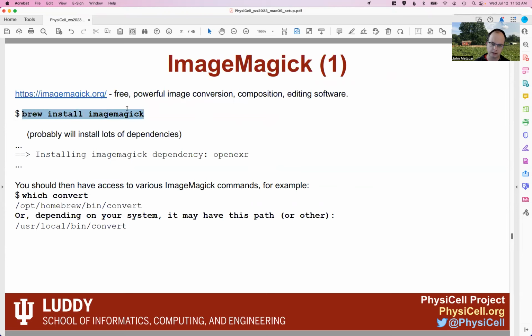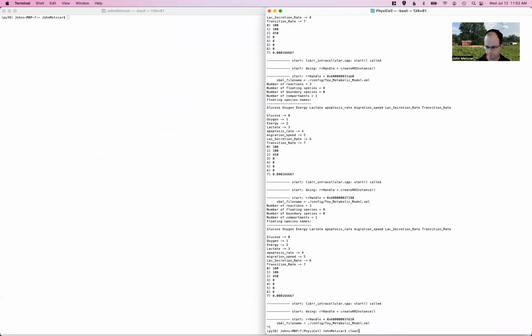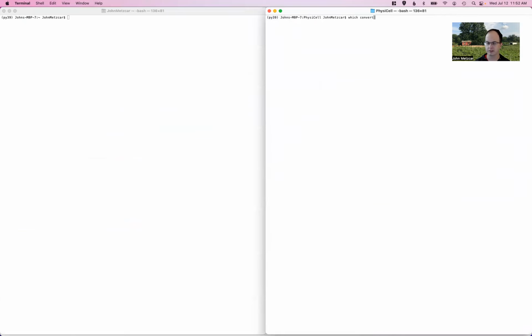To get it, we recommend using Homebrew. So brew install this package. Copy paste this into an active terminal window, and it'll get ImageMagick for you. The magic of the package manager. Then you can verify that installation by what is perhaps now familiar. We find the program. In this case, convert is an alias for ImageMagick, and convert is a program that comes with ImageMagick. So now we can see that convert is in our other binaries.